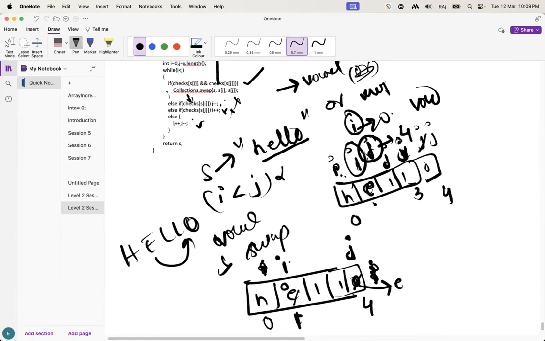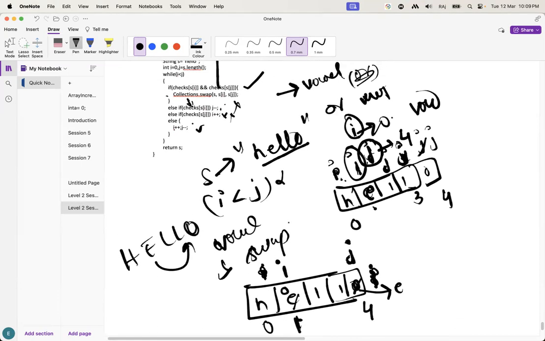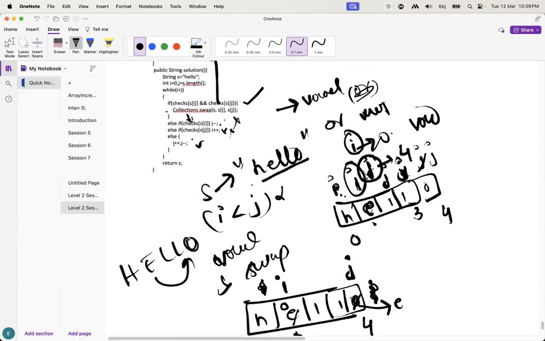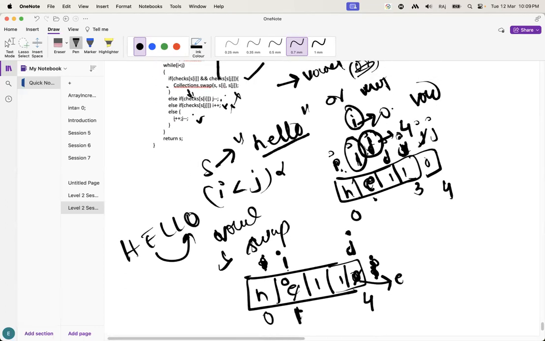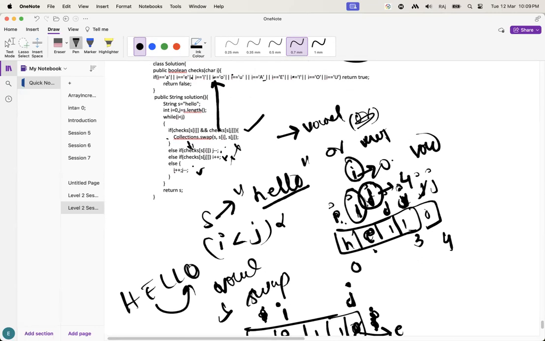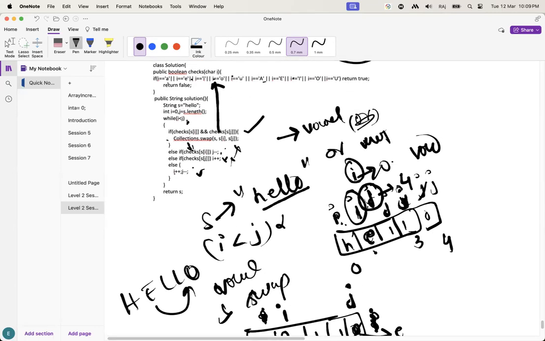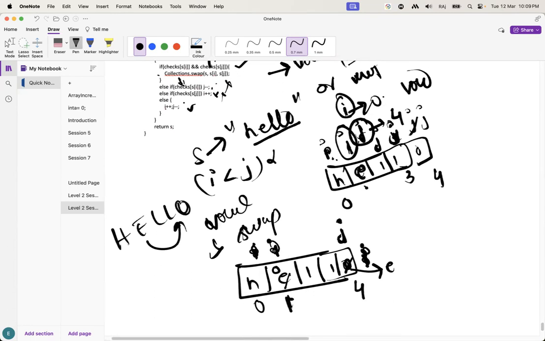Because here, guys, wait a second. Here again, I value and J value are not changed. So that's why again this I value is again true, vowel, guys, true, and J value again true. So that's why it goes to its original positions again.